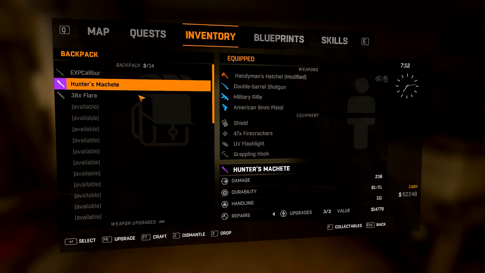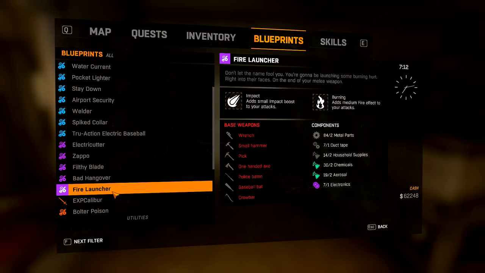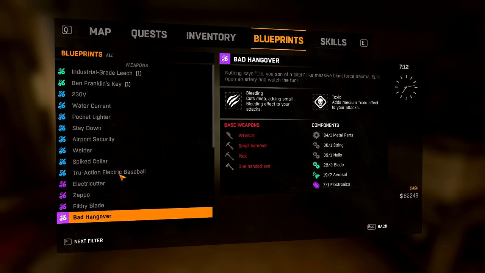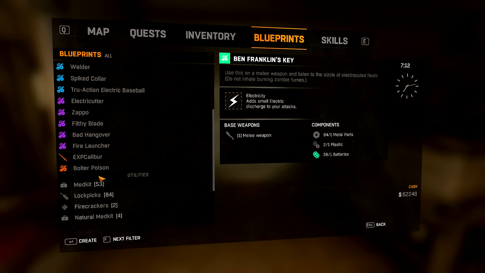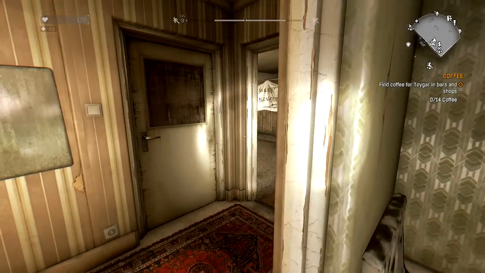Yes. Now we want to blueprint this bad boy. Can we do that one? The new fire launcher. Can we do this? We can't. Why? Is this a two-handed weapon? Oh, that's right. It has the letter or the thing next to it. Ben Franklin's key. See, these are weak, though. These are green. I want to use some of these, but I can't. Bolter poison? All right, well, I guess that's it. That's all we can do.